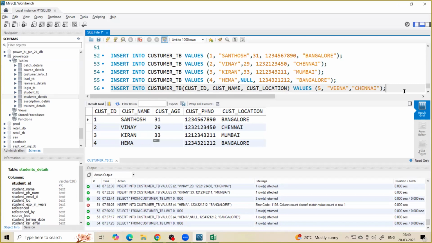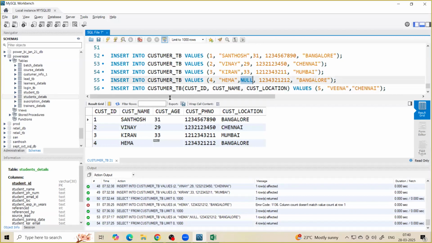Today, this person is not interested to give the phone number and age. Okay. The next person will say, I'm not interested to give anything. So you cannot keep on dumping the data with null, right? You cannot keep on hard coding null. How many times will you write null? So there is a better way to handle this.